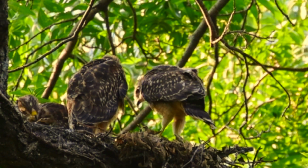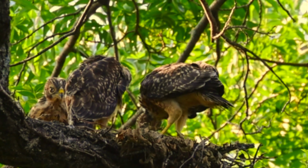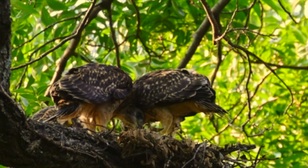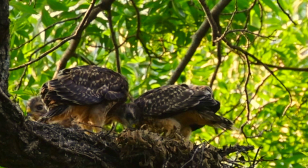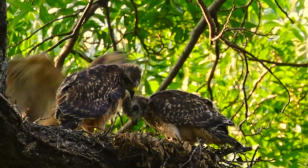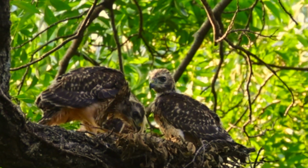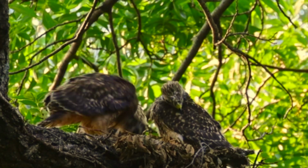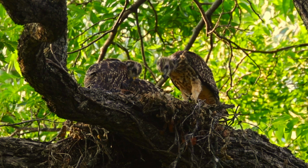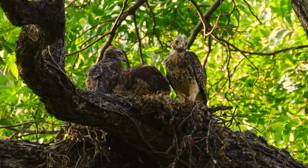Birds: red-shouldered hawks may prey on smaller birds such as sparrows, thrushes, doves, and other songbirds. They can also hunt larger birds like pigeons and ducks. Reptiles: they consume reptiles such as snakes, lizards, and occasionally turtles. Amphibians: red-shouldered hawks feed on frogs, toads, and salamanders. Invertebrates: they may eat large insects, including grasshoppers, crickets, and beetles.